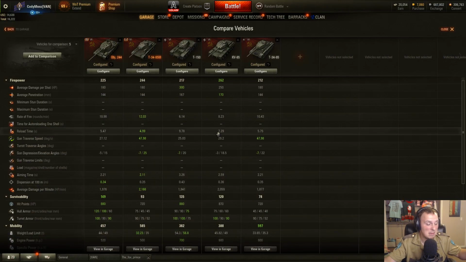Might be a good battle, might be a bad battle, but you're going to see some real gameplay with this thing. But comparison wise, a quick little breakdown, you can see it as I'm going along here. The Object 244 is, I would say, closer to the T-34-85M and the T-34-85 than it is to the T150 and KV-85. Basically you're getting the tier 6 Russian heavy tank turret and hull, but you're getting the medium tank's gun, the 85mm, and a little bit of the mobility too, which is nice. So it's like heavies and mediums just getting smashed together.